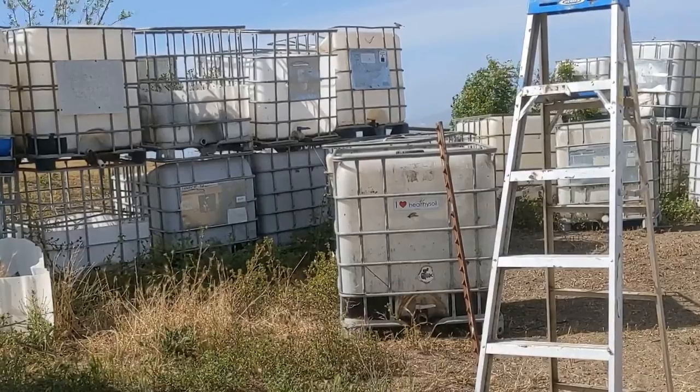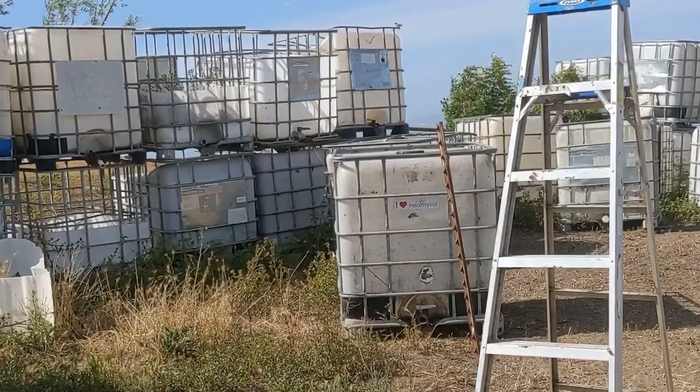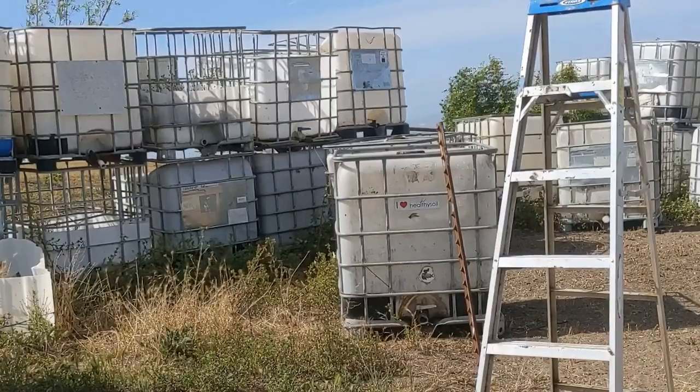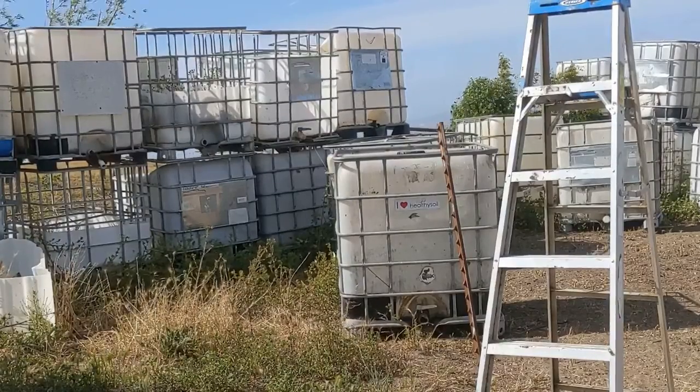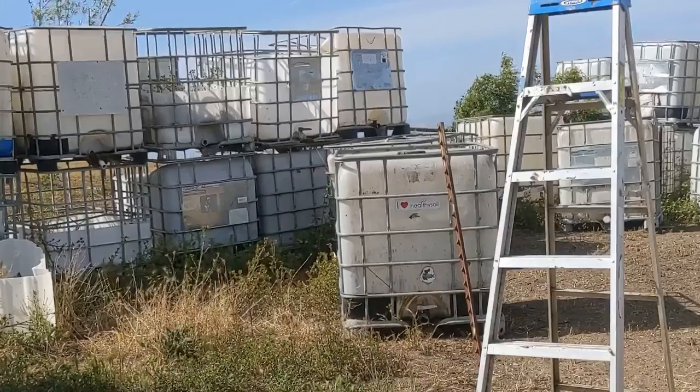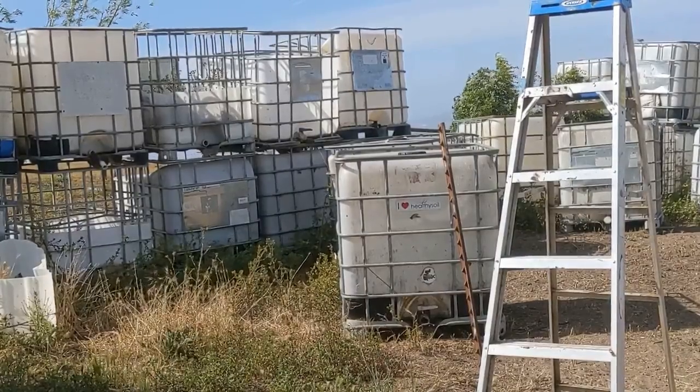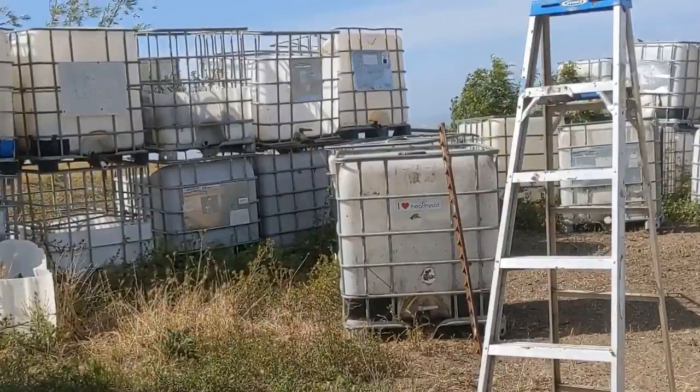I'm going to weld the rest of the bead on there and get this to be nice and strong. And then I'm going to go ahead and use it, and we'll see how well it works, because that's really the true test, right? If it works, it works, and if it's a pain in the ass and it's too slow and too much effort, then it doesn't work. So we'll see where this goes.